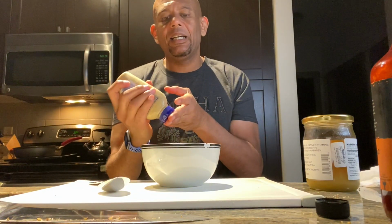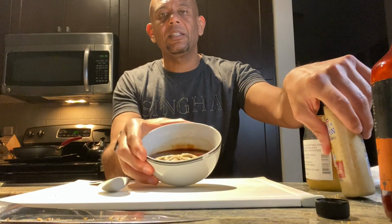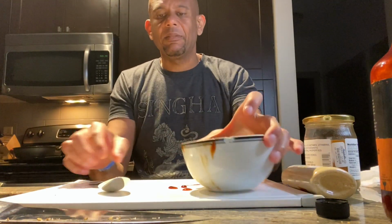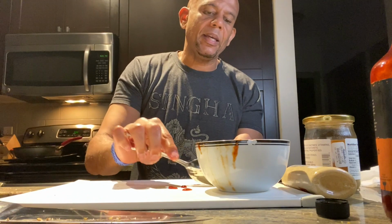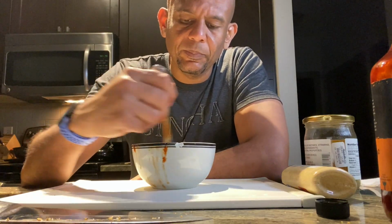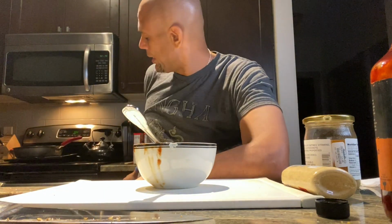Dijon mustard, that's probably about a tablespoon and a half. I just did a squeeze, but it's probably about a tablespoon and a half if you look at the top. Oh, damn it. Didn't mean to do that, obviously. But at least we know that my vinegar is working to loosen this up. I don't want this on here making a mess, so we're gonna clean that off. But we're gonna mix all this in. And then once we mix this in really well, I'll see how spicy it is, and then I will add the honey to it.